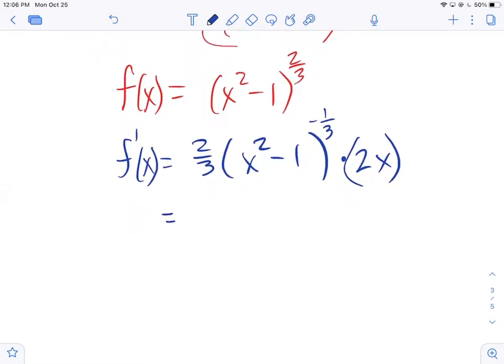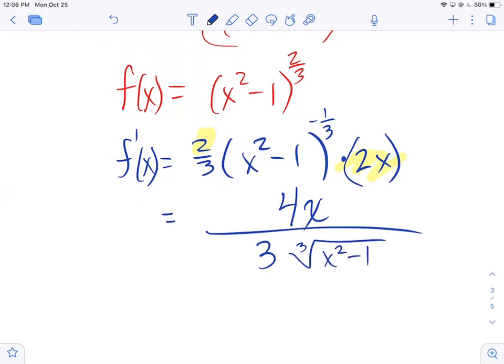Okay. And now we clean it up. So if we clean it up, this is really all over 1. You're going to have a denominator. What's in the numerator? You have a 2 and a dos equis, which makes 4 equis, right? And then what's in the bottom? The factor of 3. And then the other thing comes to the bottom and goes back under the cube root. Come on, show up, baby, show up. There it is.